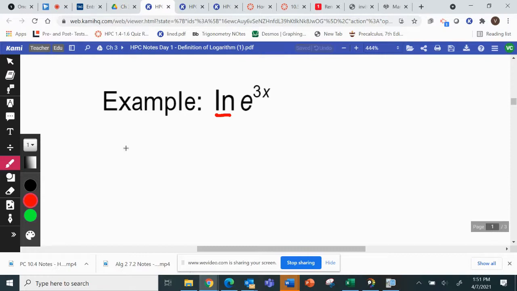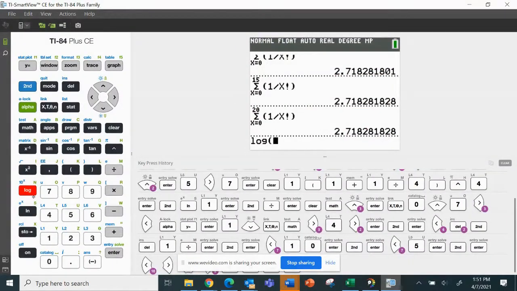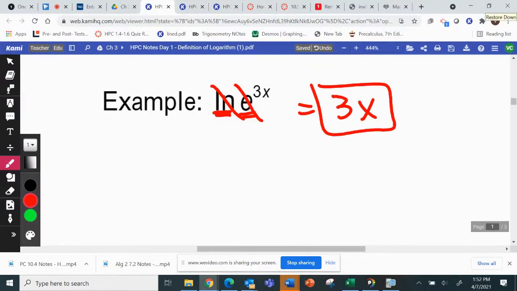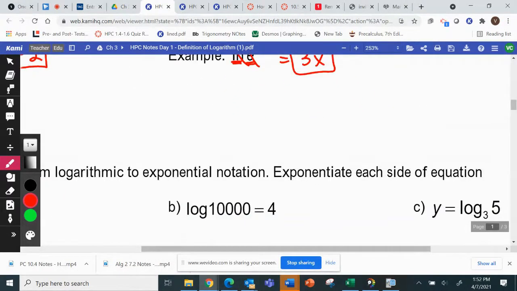Okay, so if I have an ln and I'm doing a natural logarithm of the natural base, guess what those two things are? They're inverses. So guess what they do? They cancel and I just get 3x here. And if you look at your calculator at that e to the x button, ln is on the same button. ln and e to the x are the same button because they're inverses of each other. Not coincidental. I think square root and squared is on the same button, aren't they? Yeah, those are inverses too. Not everything worked out that well in the calculator.